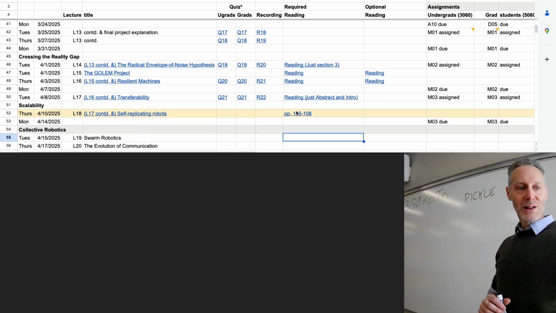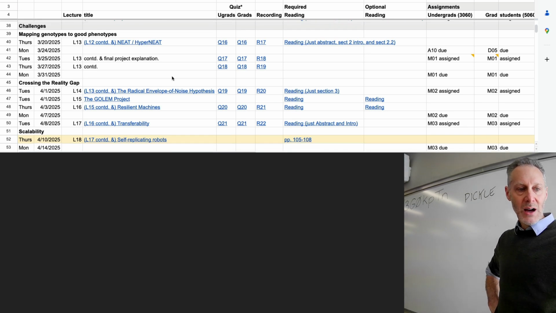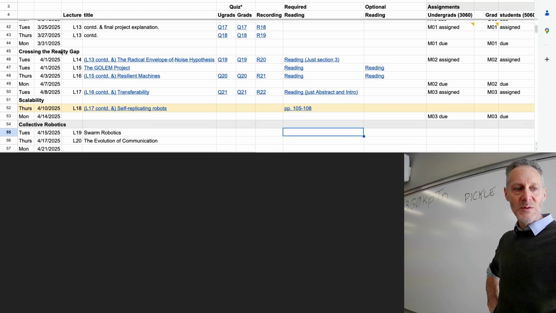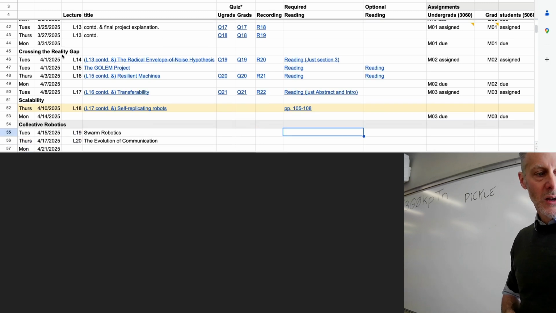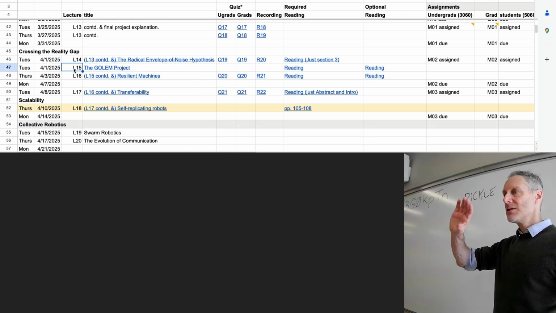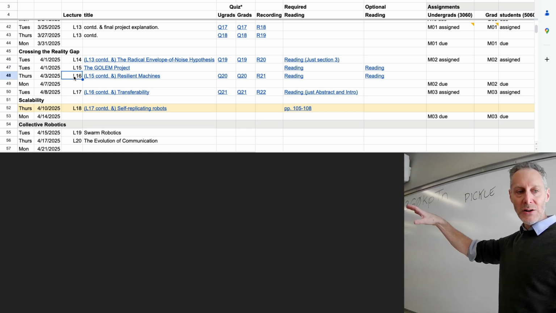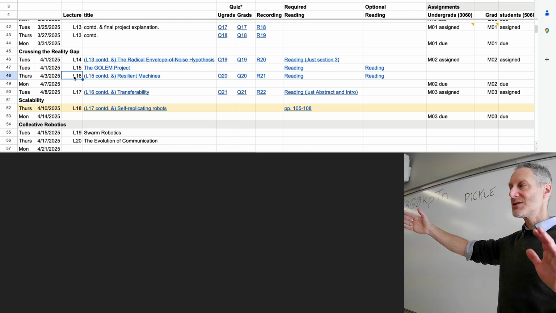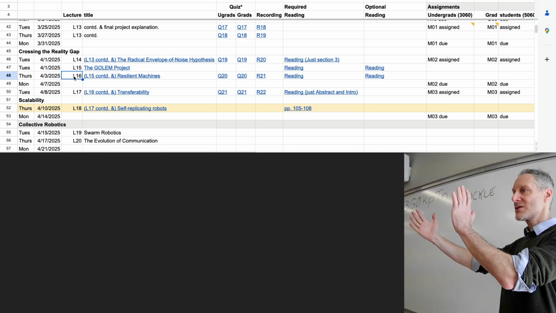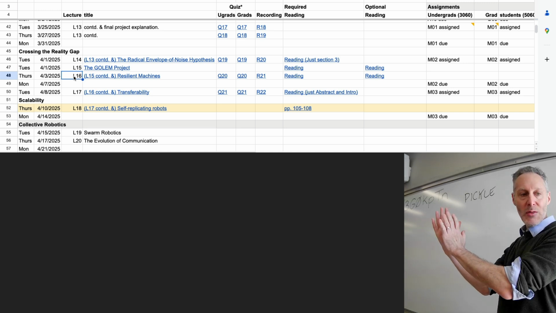Okay, back to lecture material. So we're working our way through open challenges in the field. We talked about trying to map good genotypes to phenotypes, and we've been spending the last 2 weeks trying to cross the reality gap, sprinkle noise on the simulator, use 3D printers to throw as many robots across the gap as you can. My contribution to this problem, the resilient machines problem: evolve simulators to more and more closely match reality and in effect narrow the gap.